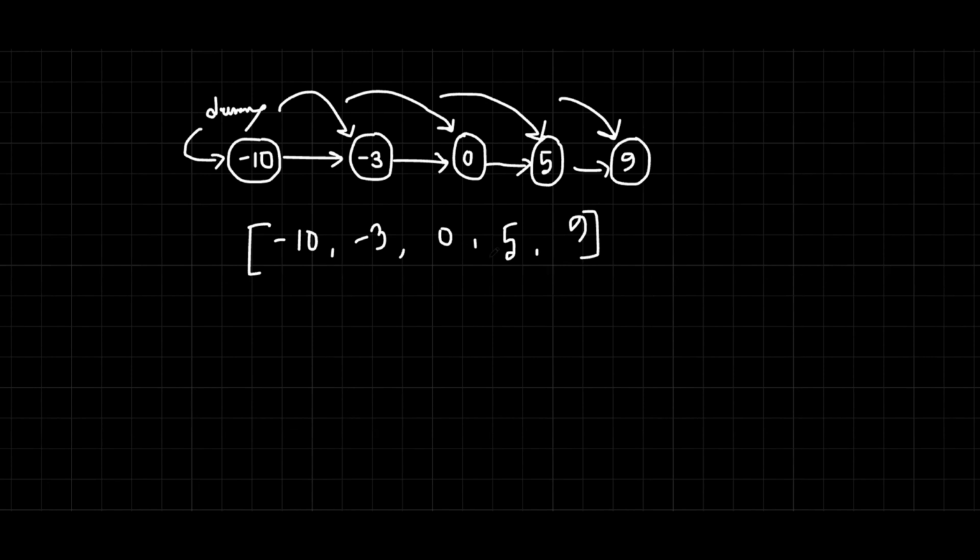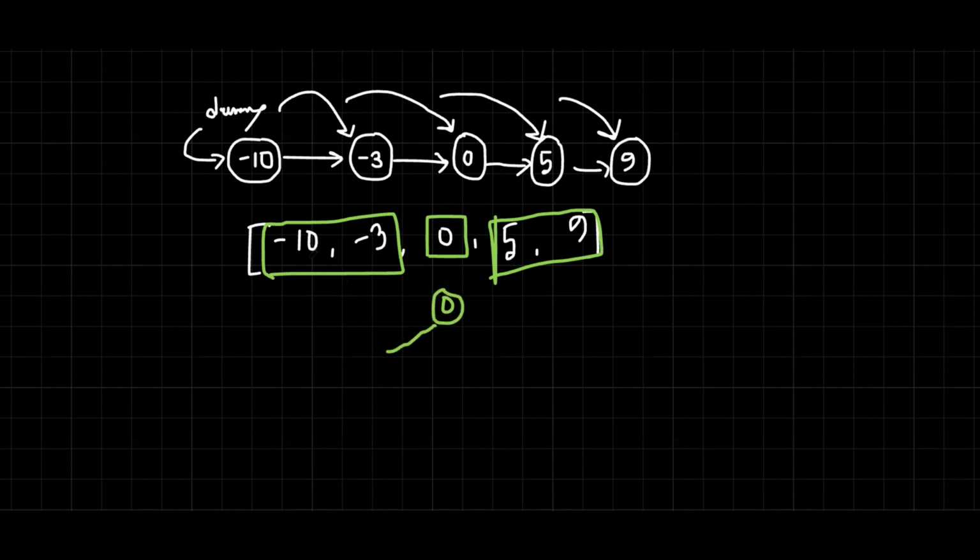Now, we have to construct a height balanced binary search tree from this list. So the basic algorithm is, the optimal solution is we have to add the mid value 0 into the root, and all of the values before the mid are less than 0 and all of the values after the mid are greater than 0. Now, we make a binary search tree which has root 0, and all of the values in the left range lie in the left subtree and all of the values in the right range lie in the right subtree. And this is how basically we're going to solve this problem.